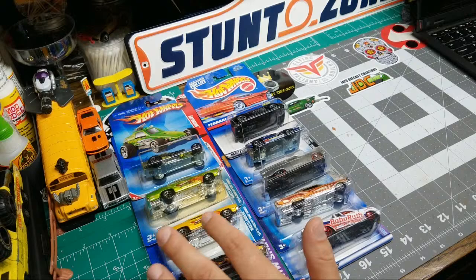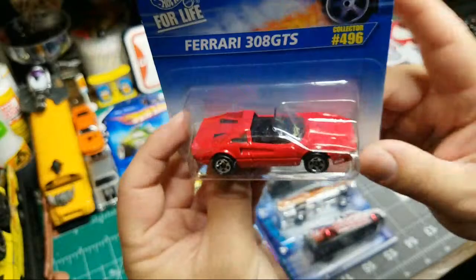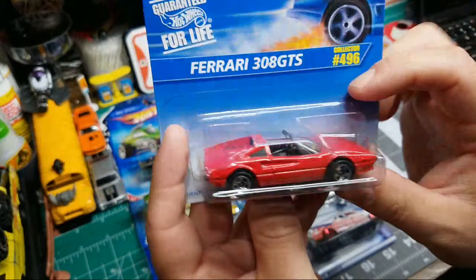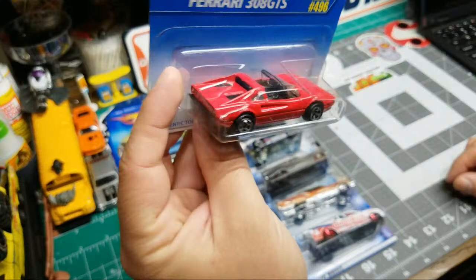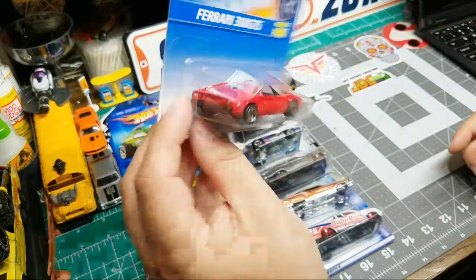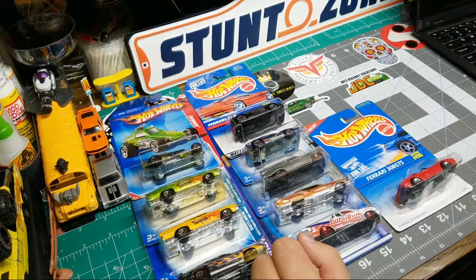Another Ferrari. 308 GTS. The Ferrari 308 GTS. It's from 1995 copyright, but I don't know what year the car is. If anybody knows what year this car would be, drop it in the comment section. It's got that targa top up there. Well, it doesn't have a targa, but I'm assuming that a targa would clip in there. Super cool. Another Ferrari for a dollar. How could I not, right? Black on red is hot.